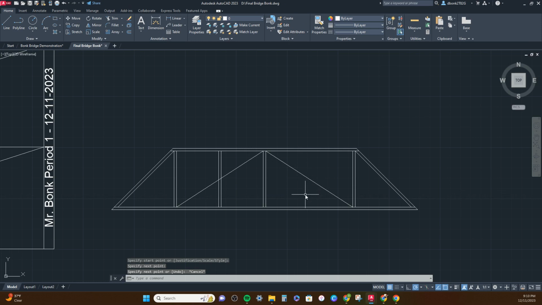And the same thing over here. ML enter, justification. Just click on it, make sure it's set to 0. Go over the midpoint of this diagonal line, click above it on the top chord, go to the deck, hit the escape key, and now you have perfectly arranged vertical posts for your bridge. Right. Now what you can do is just hit the escape key to make sure you're on your regular selection tool. Click on these two construction diagonals and delete them both.